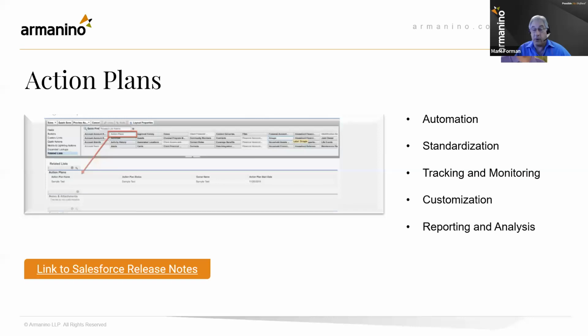You can establish workflows and best practices for how different types of constituents need to be communicated with in different ways. So that's why you would have templates. Maybe one group of constituents needs to be interacted with regularly, like on a daily basis, and other ones maybe once a week. But either way, by standardizing it, it maintains and improves the quality and the constituent experience. They feel like you regularly engage with them, and it's no effort for you because it's all automated.